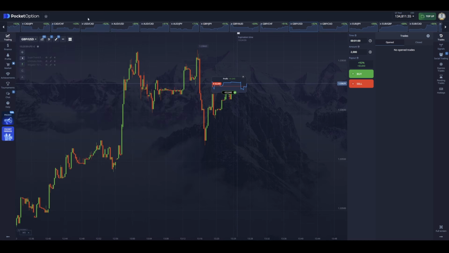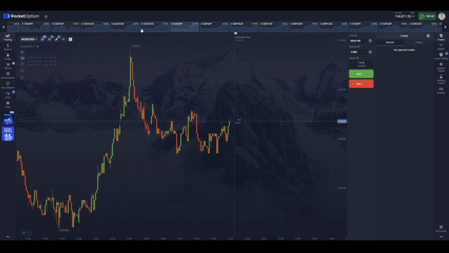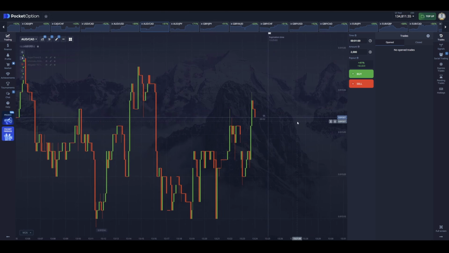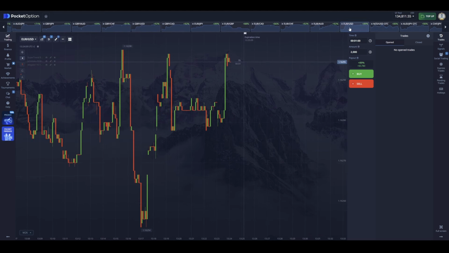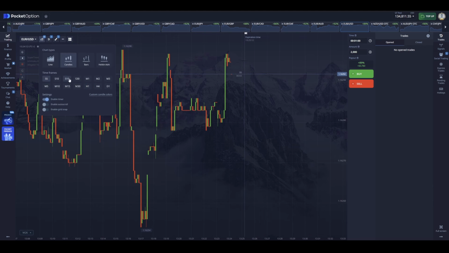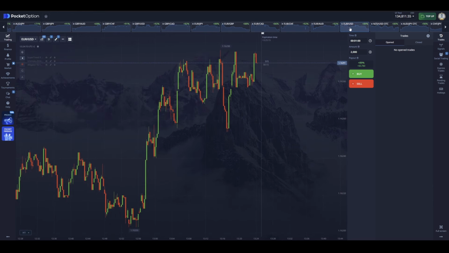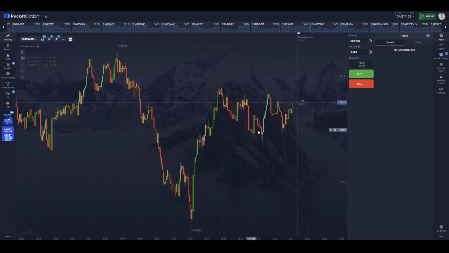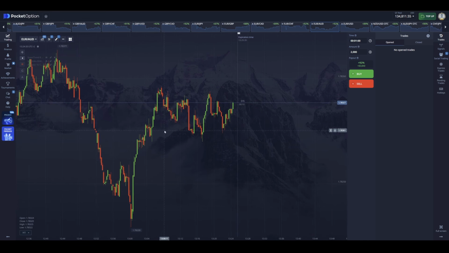So, the most important thing is to choose currency pairs that you understand, because, for example, if we set the time frame to 5 seconds, then a currency pair like this, if you see one, it's better to skip it. By the way, I also advise you to learn how to do your analysis on popular currency pairs, and there are actually 3 of them. That's the Euro dollar, the British pound dollar, and the Euro Australian dollar, or the Euro Swiss franc. So, for the third and fourth options, you can choose one of those 2 currency pairs. If you work with these currency pairs, you'll be able to read the market very well, because that's where all the volatility and all the volume are.